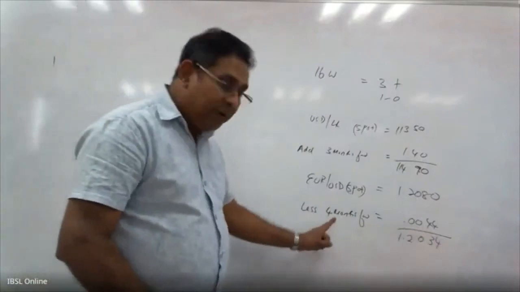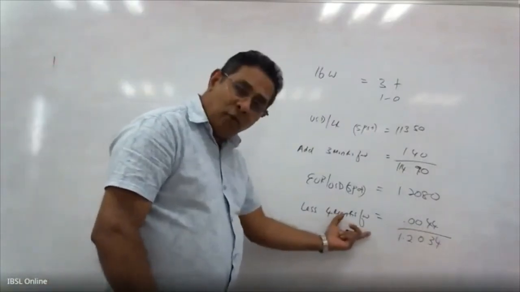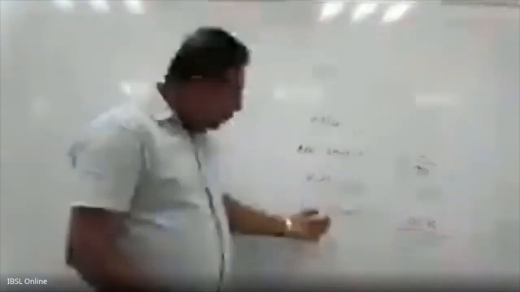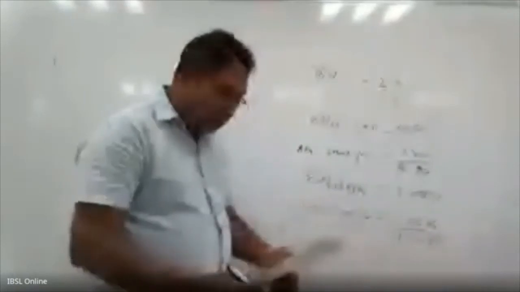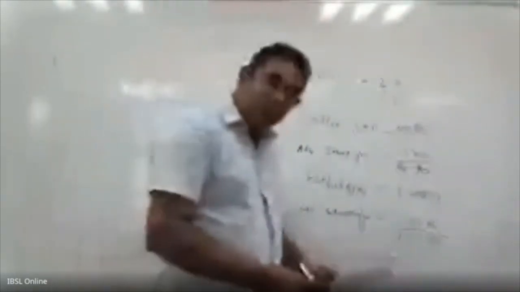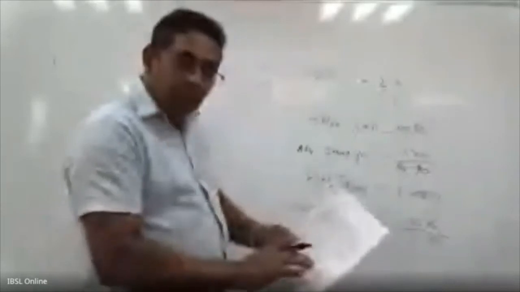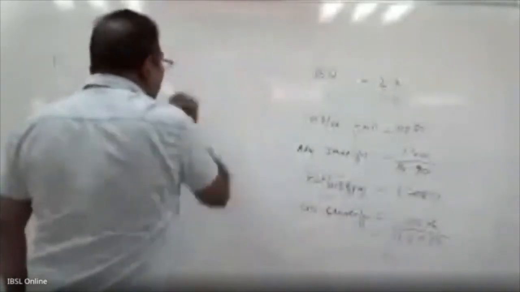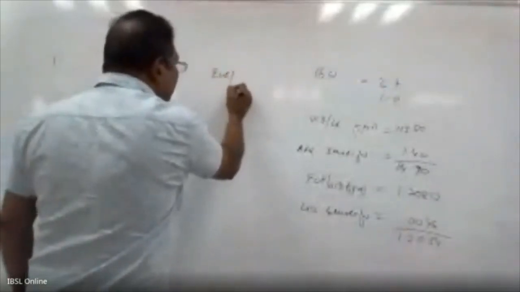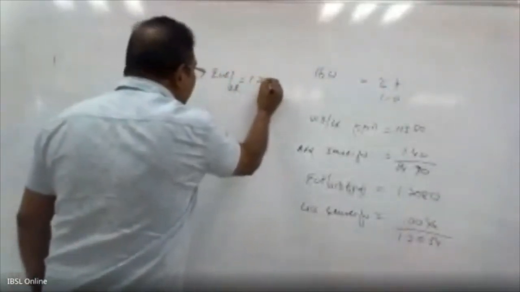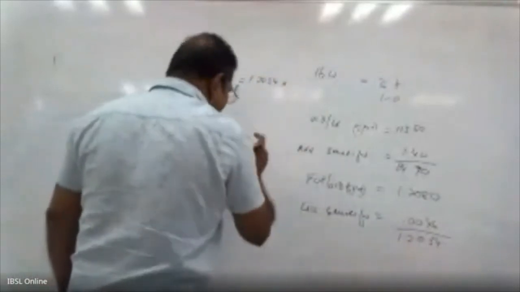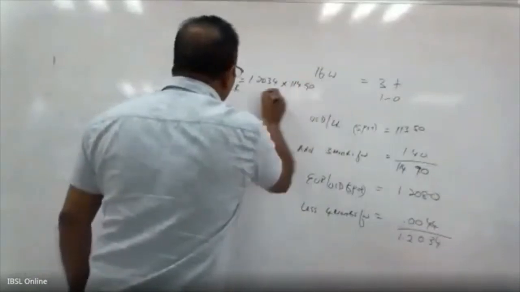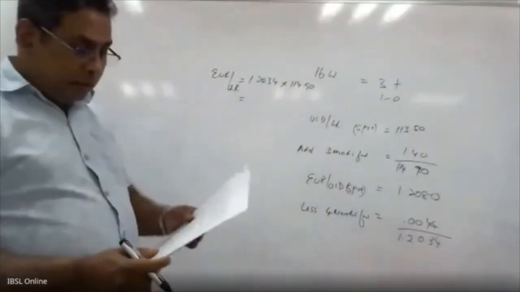1.2030, you should be able to figure out on your own why I took 4 months and why I subtracted. I took the 4 months because the higher the figure you subtract, the less the figure that you get. Obviously, you have to subtract because of the unequal pattern in there. So therefore, the cross currency of EUR to LKR is equal to 1.20 into 114.90. Right?